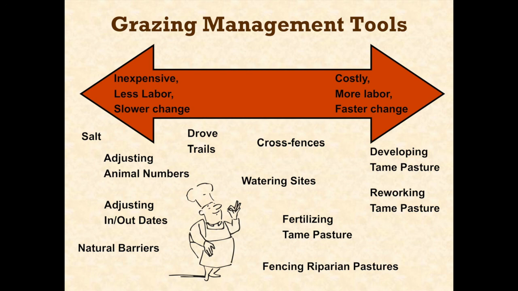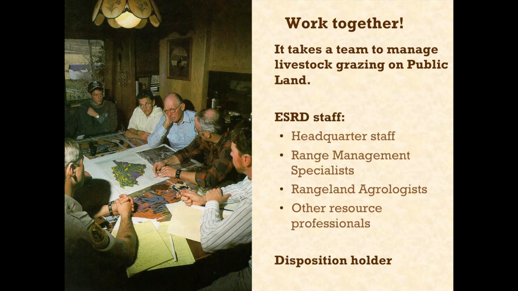And some things are easier to implement, and you can probably do right away. Other things take a little bit of planning, a little bit of resources. You can pull them in later. It's not a one-time deal. But what it does take is working together. And Barry mentioned this right off at the beginning, that when we do these assessments and inventories, it's really the disposition holder, the grazing lease client, that's responsible for the stewardship of that rangeland. So it is definitely the stewardship model that the rangeland agrologist is really important to facilitating.